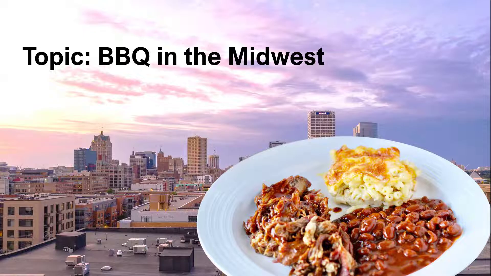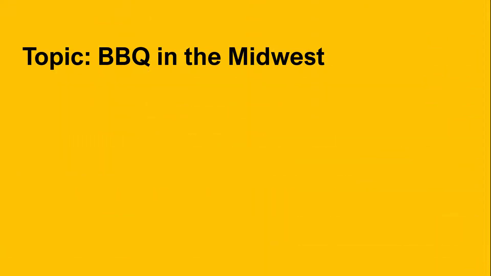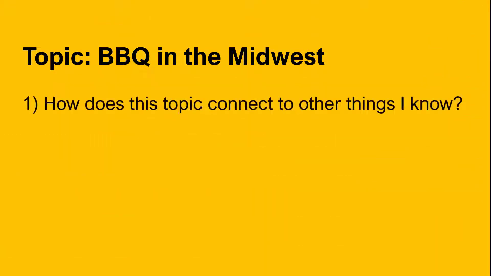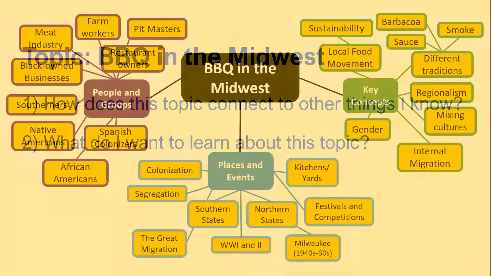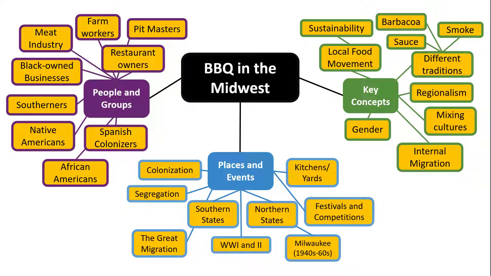To turn this casual topic into a college-level one, I'll need to spend some time thinking through how the topic might connect to other things I already know and what I'd like to learn about the topic. Mind mapping, also called concept mapping, is a strategy that scholars use to generate ideas for researchable topics and questions. A mind map is an organized chart of what you know about a topic. By making our ideas visible through mind mapping, it's easier to make connections and see patterns in our knowledge.